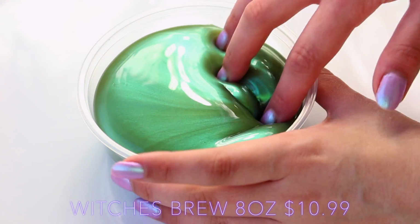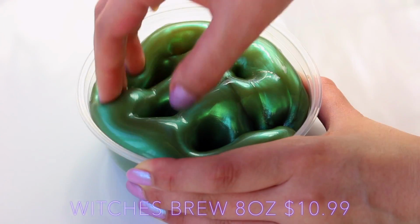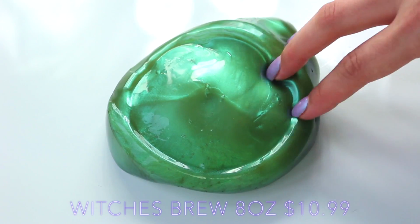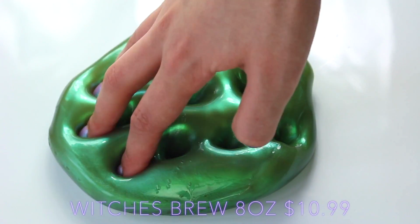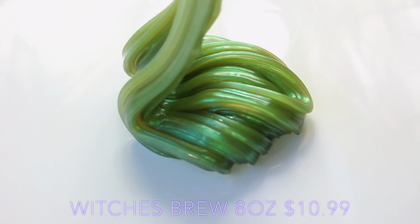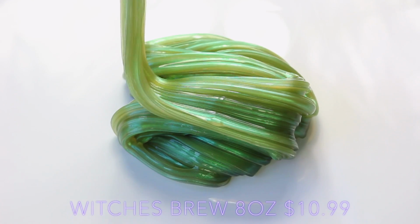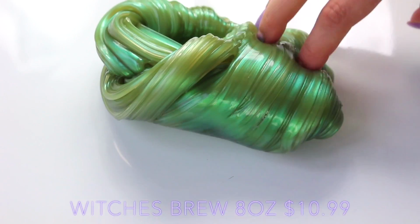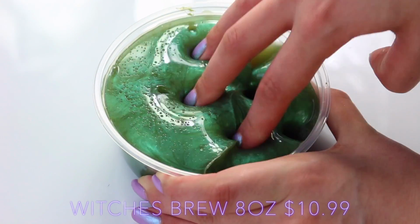Witch's Brew is actually a Halloween slime they sent in November before they sent the full review, but I included it anyway just because I really liked it, and this is a super thick clear slime. It isn't scented like the other clear slimes, but it has a really nice pigment to it, and I've played with this so many times before filming this and it hasn't lost its shine or lost any pigment to it, so I just think this slime is great, and overall this slime shop is amazing.